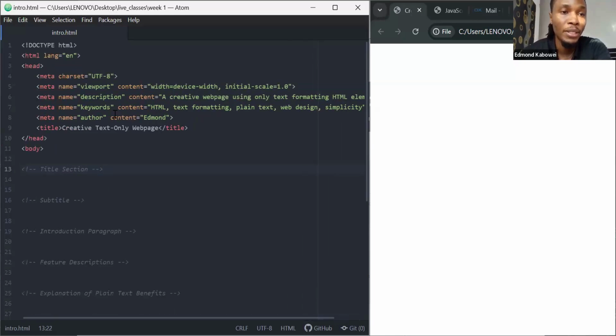And the last meta tag I have here is for the author, and I am the author of this web page. Now, we also looked at the title element, which is what we use to give a name to the page. These are the meta tags and elements I have used in my head element.